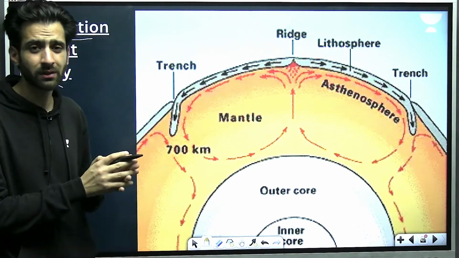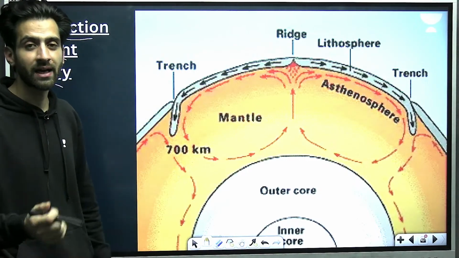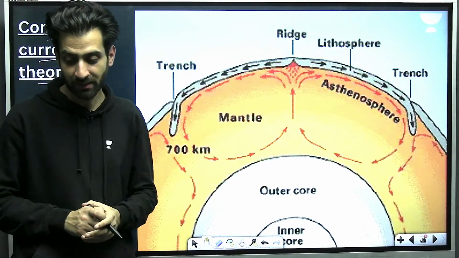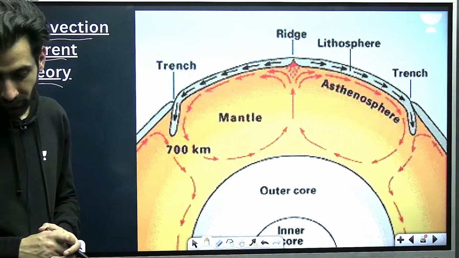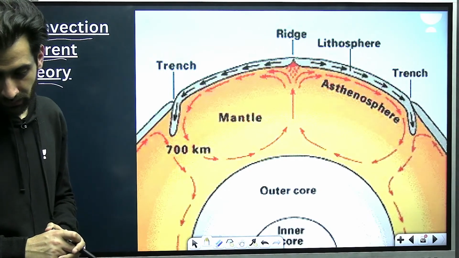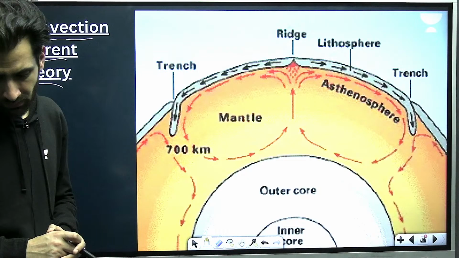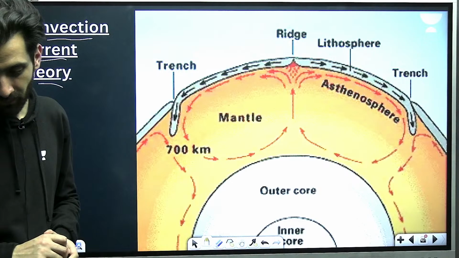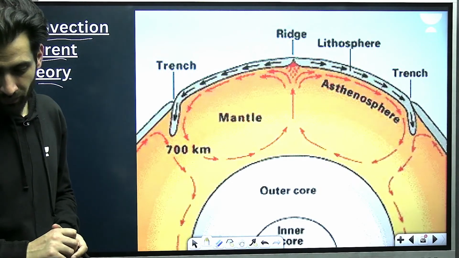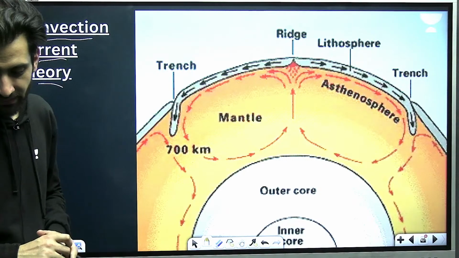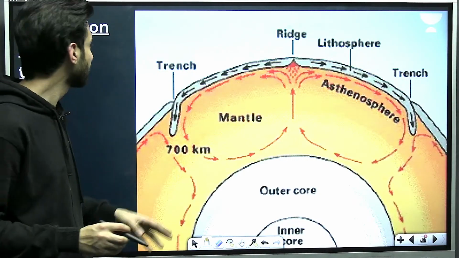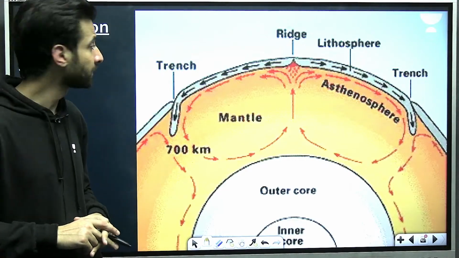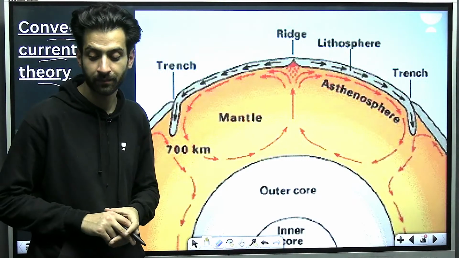If you have any question in the continental drift theory, you can ask me, because we are done with the theory. This is a different theory. If you have any questions, you can ask me in the comments. Okay. Now the chat is visible here, Zainab. Everything is working fine. Everything is fine. So is there any question regarding the continental drift? Anything you can ask me, then we'll move to the convection current theory.